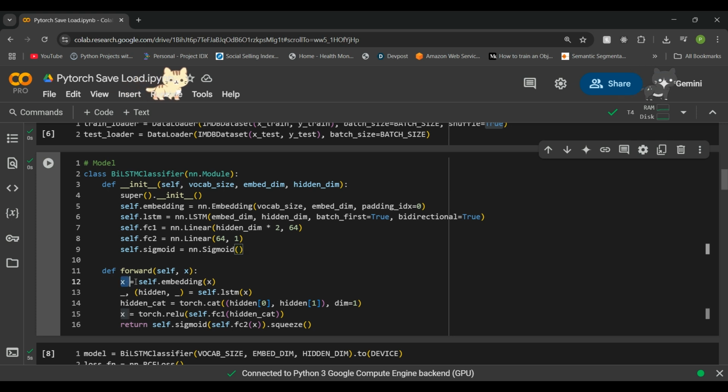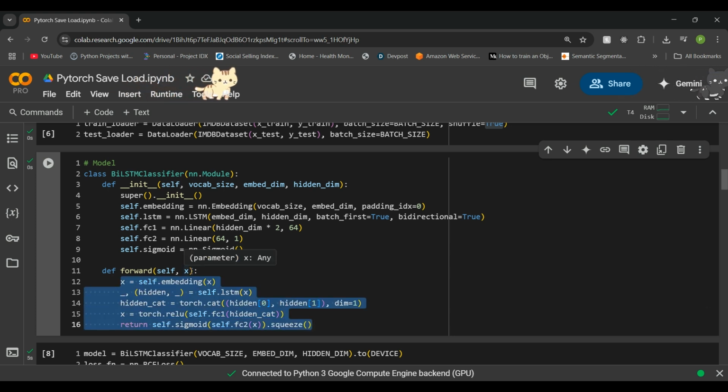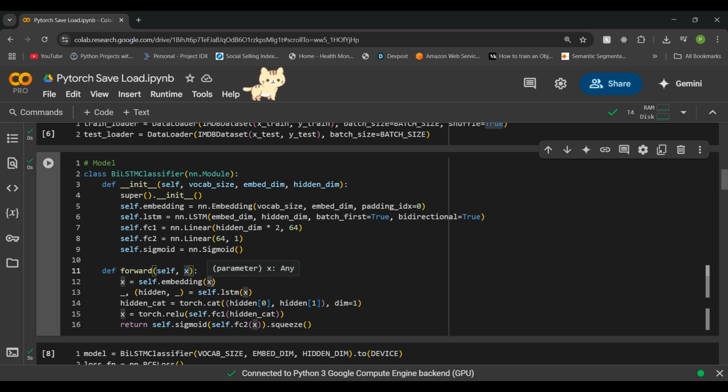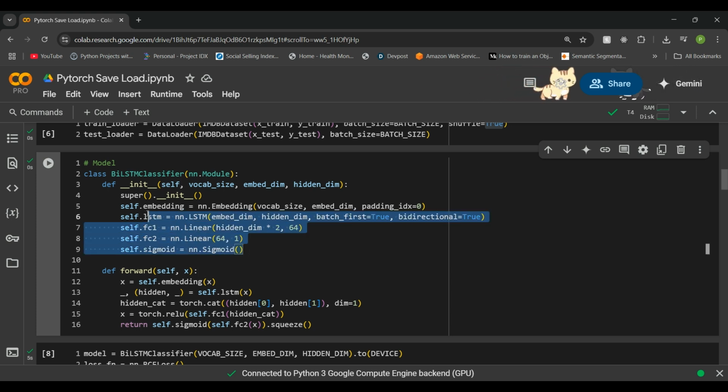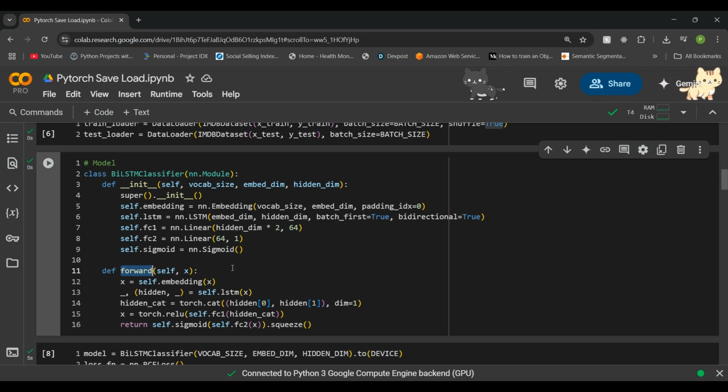Here we define what the flow needs to be. As we get the input, we use the forward function to define the flow of that particular model after defining the layers. Unlike TensorFlow, where we sequentially define each layer, here we can define in whatever format, and in the forward function we determine how the data needs to be passed on from one layer to another.